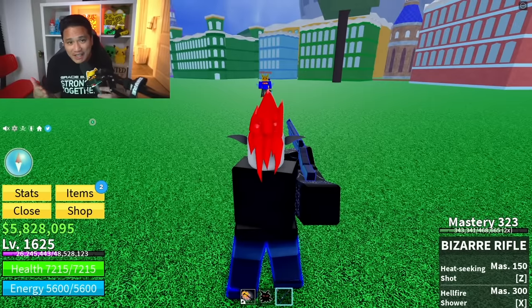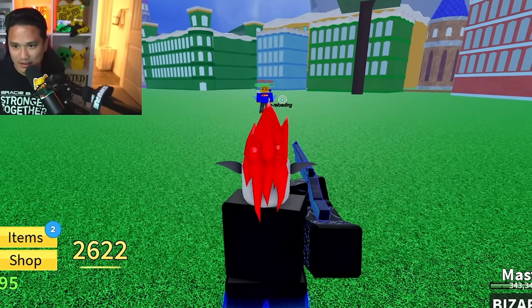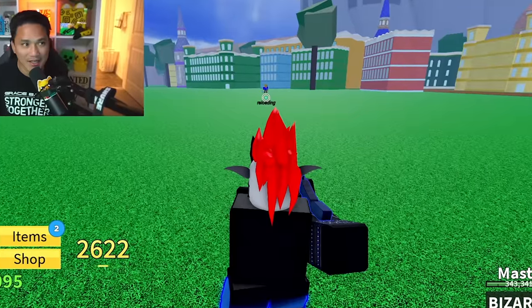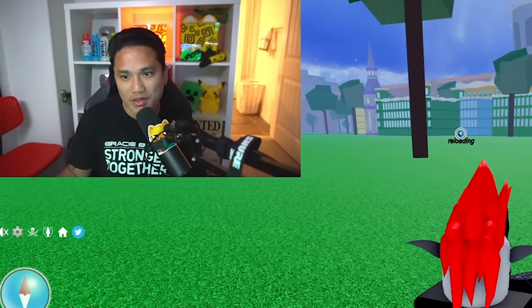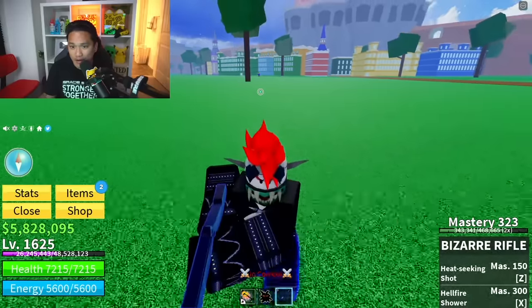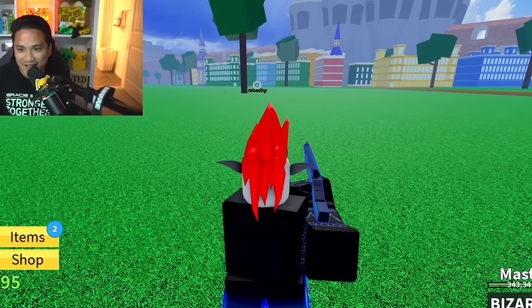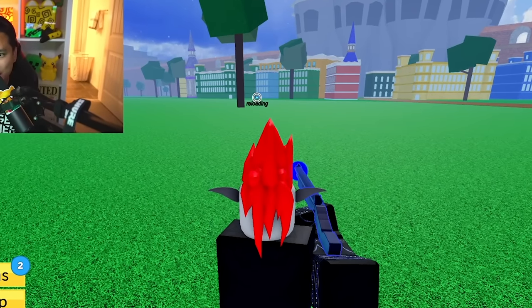Okay, now we're gonna check the distance for this gun. Okay, from this distance, it's good. Okay, we're good. How about this far? Oh, we're still getting it. Okay, how about this far? Oh, we're still getting it. Okay, let's go about this distance right here. It didn't hit. Okay, I think that is the range. How about the skills?